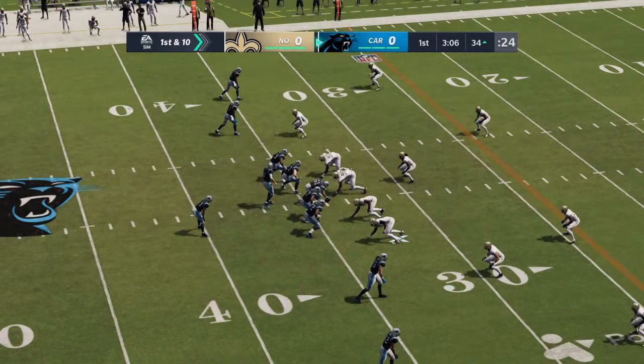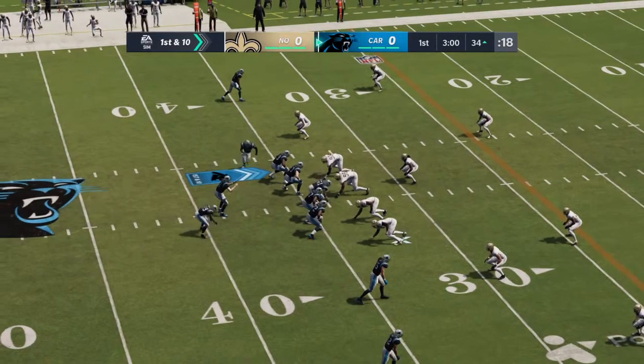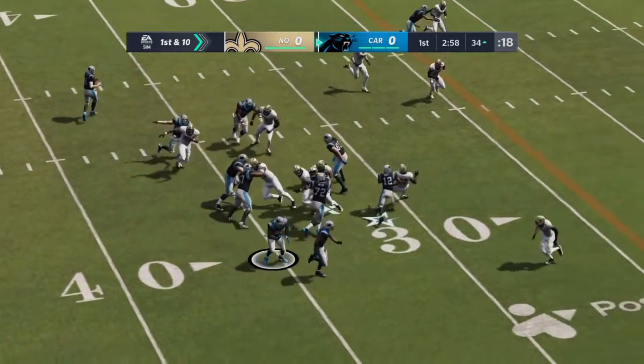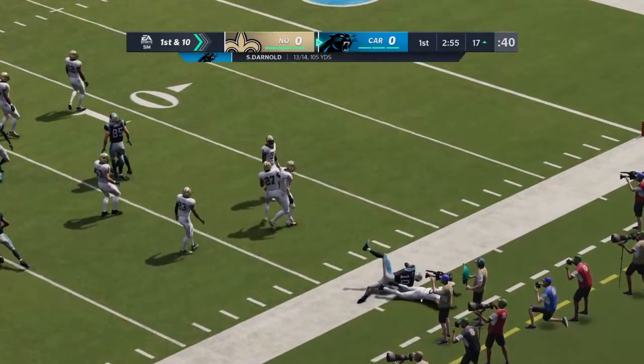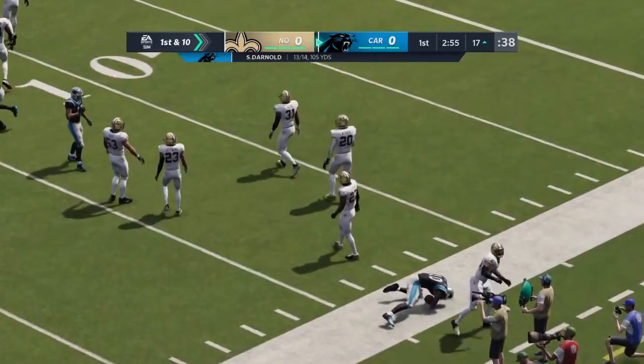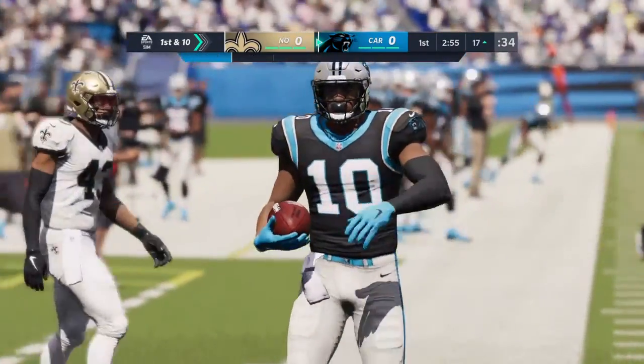From the 34 now, here's 1st and 10. Here we go. And they'll have it in the red zone before he crosses over out of bounds. It's a Panthers first down, 17 yards on the play.